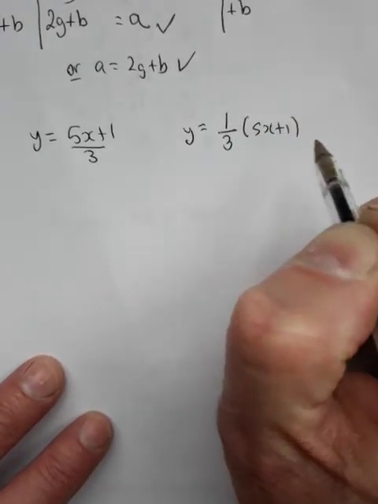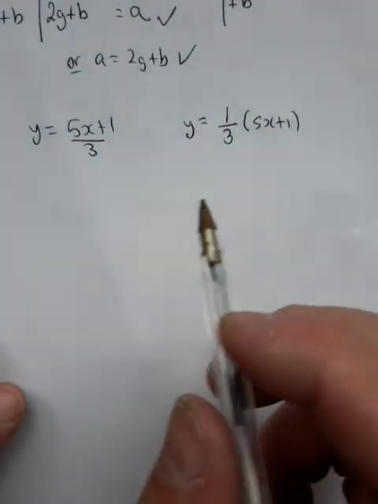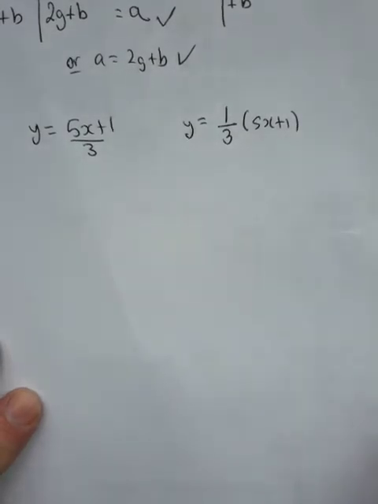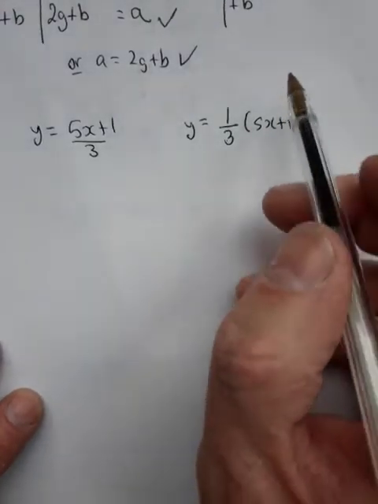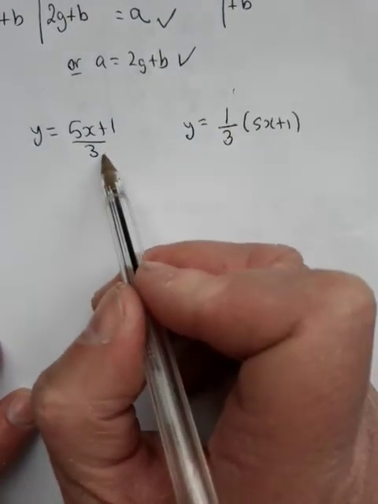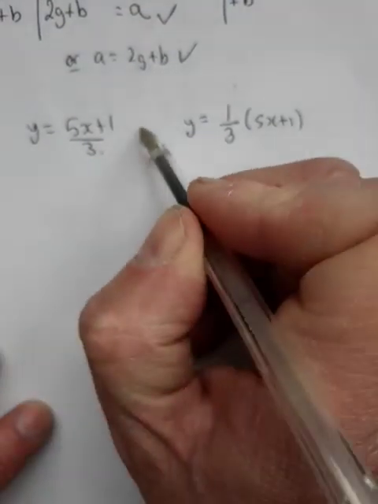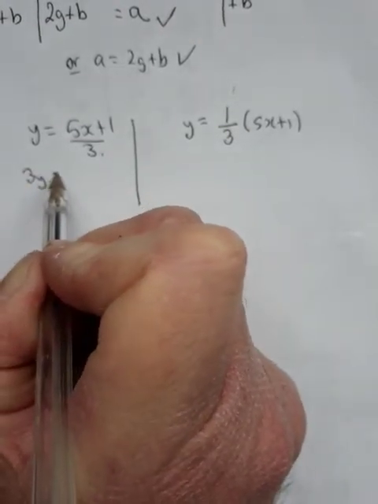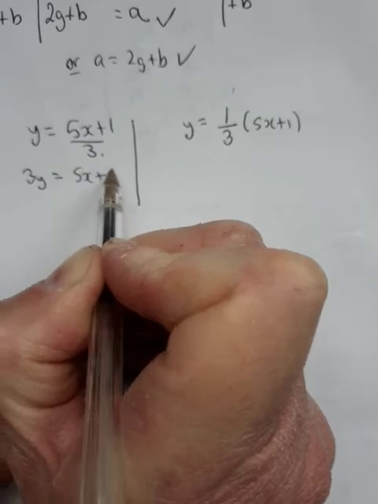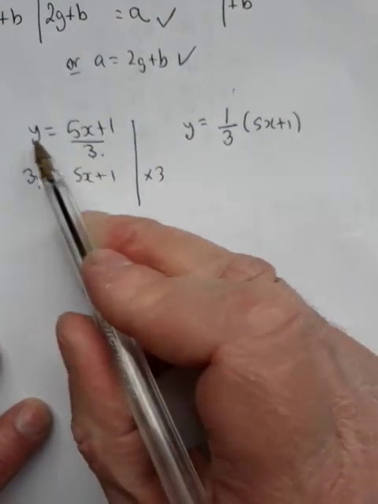Now which one looks harder? I don't know, they both look quite hard, don't they? But when you've got the brackets in there and that fraction, it makes it look more complicated, but they're the same thing. What we're going to get rid of first, if you've been listening, hopefully you'll realise, is this denominator of 3. The simplest way to get rid of the denominator of 3 is to times both sides by 3. I'll show it on this one, we get the same answer in both ways. Times by 3, I get 3y on the left hand side, and on the right hand side I get 5x plus 1. So I've timesed by 3 to get rid of that 3, and by 3 to get 3y.